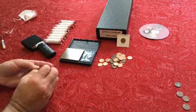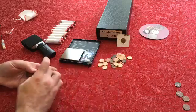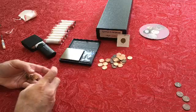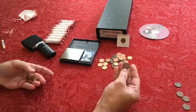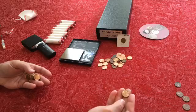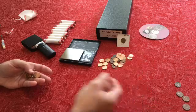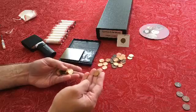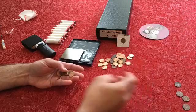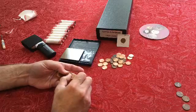Let's see, 2016, 2000. Wow, that is so dirty. Believe it or not, that dirty nasty thing is a 2017 P. And I know some of you guys have never even got one yet. The back is not too awful bad, but man, that front looks like it was underground or something. 2014, another nasty 2017 P. It's amazing that some of you guys have not been able to even get these coins, and they're already trashed this bad.